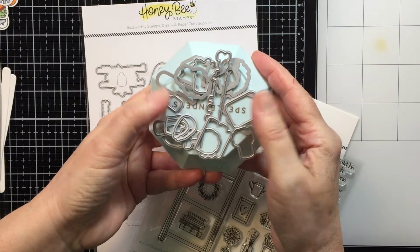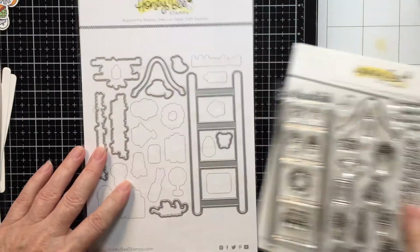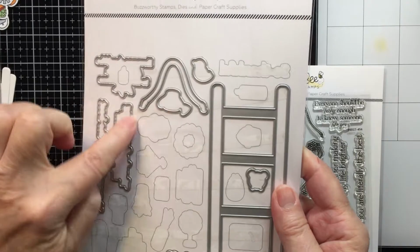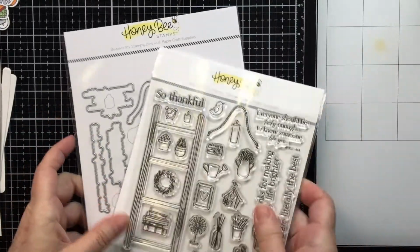Now these are all the dies that are part of the coordinating die set. There's a die for absolutely every image on that stamp set. And you can see how the packaging from Honeybee now shows you where the dies can be placed back on the packaging when you're done with them.